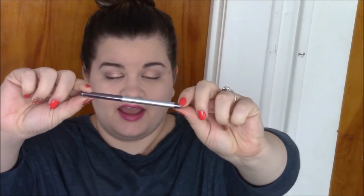The next one in here is, I think it's an eyeliner. Yeah, it's from Mr. Right Now. It's from The Balm, which The Balm Cosmetics is pretty good. I've gotten a few other samples from them that I really, really love. I have an eyeshadow and, what was it, a sample of a liquid lipstick, and I really like both of those. So this eyeliner, even though it's a brown, I'm probably really gonna like it. Right now I'm trying to get the little tab off. Okay, well, I am just completely failing and breaking the seal on this guy, but it's a lip liner from The Balm Cosmetics. They're really good.